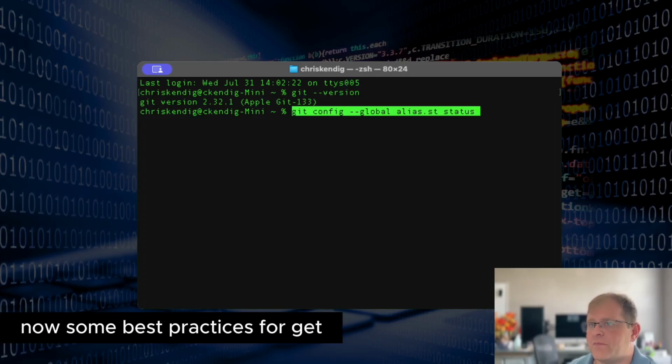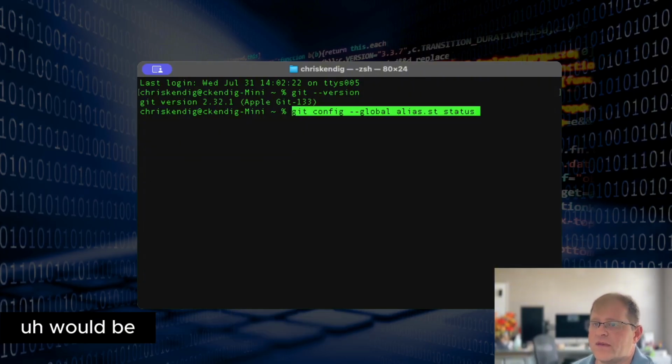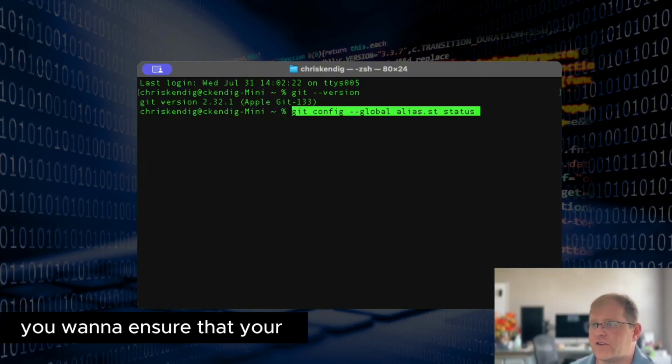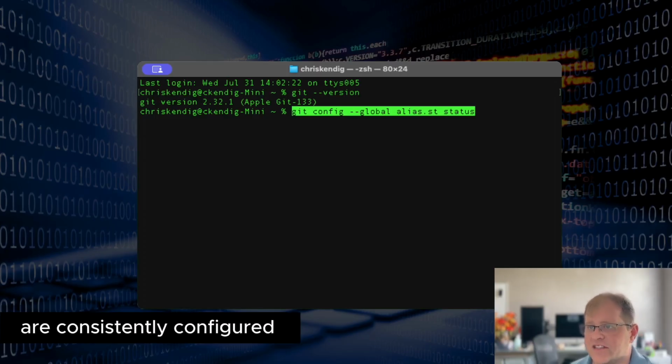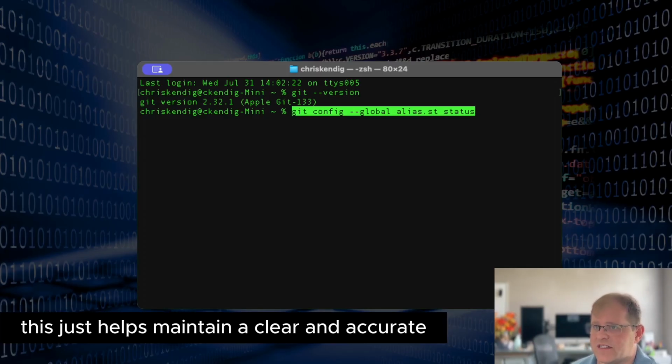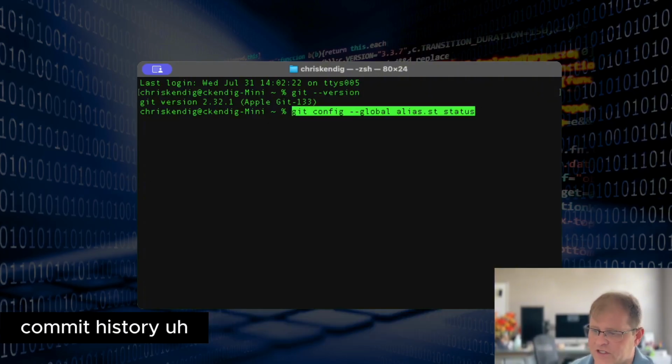Now, some best practices for Git. The first one would be consistent user information. You want to ensure that your username and your email are consistently configured across all your devices and your repositories. This just helps maintain a clear and accurate commit history.